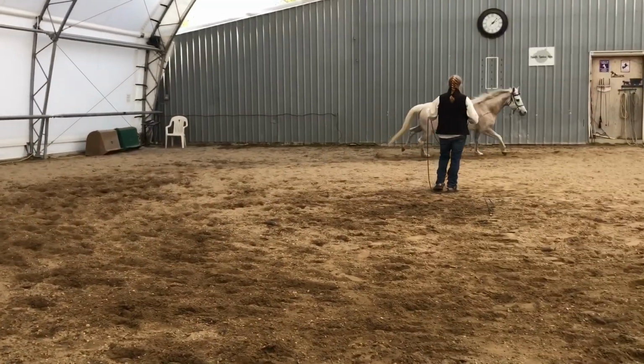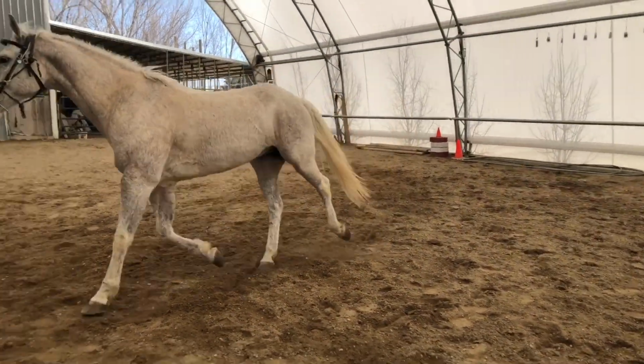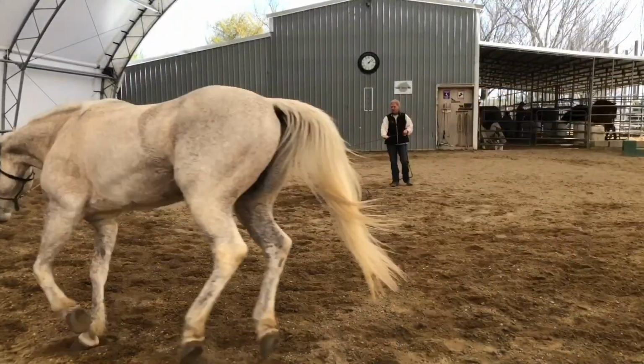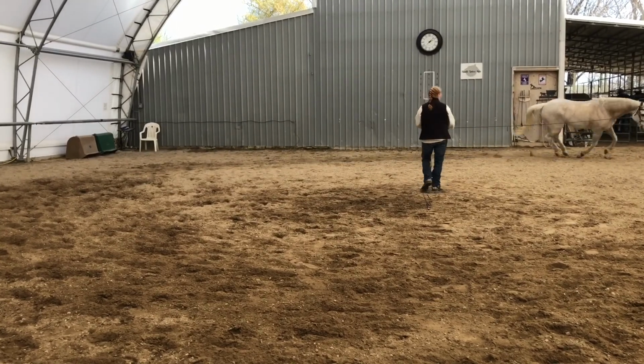After he clearly understood and was strong enough to maintain this at the trot, I added the canter as well. The pivot that I was using had a hard time figuring out how to follow him at the canter, and that's why there's so many edits.